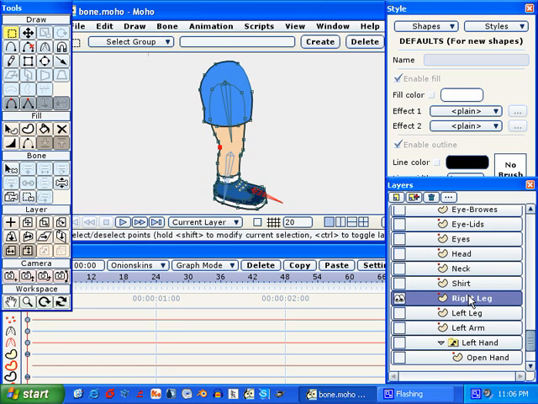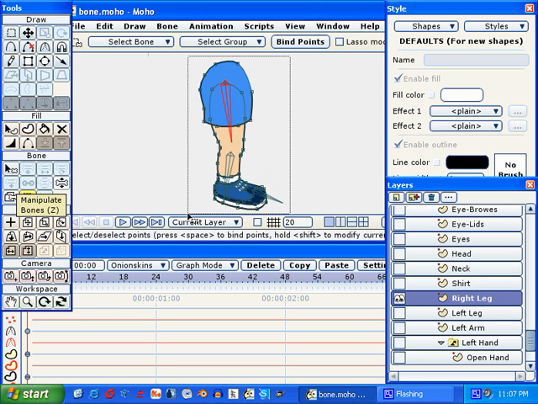The next thing we'd like to do is assign the control points for each bone. So let's select a bone, and here's our binding points tool. Select it, and for this top bone, let's go ahead and just select all the points and press the space bar, and now these points are bound to this bone. Now hold down the Alt key and select the next bone, and this keeps us in the binding point tool mode.